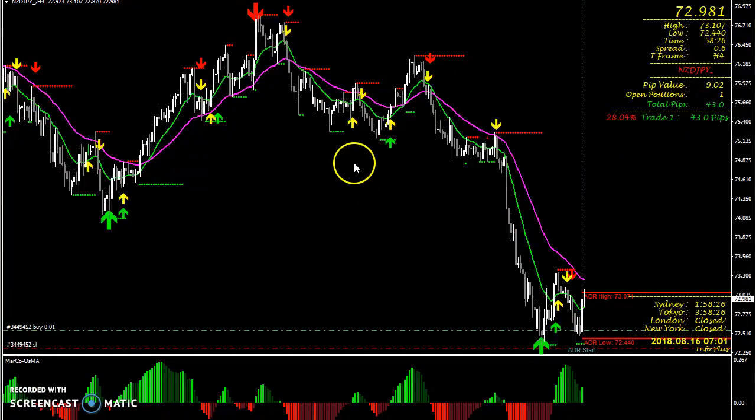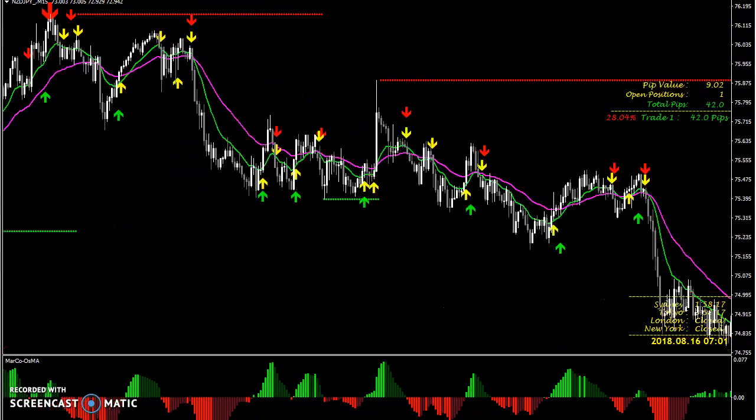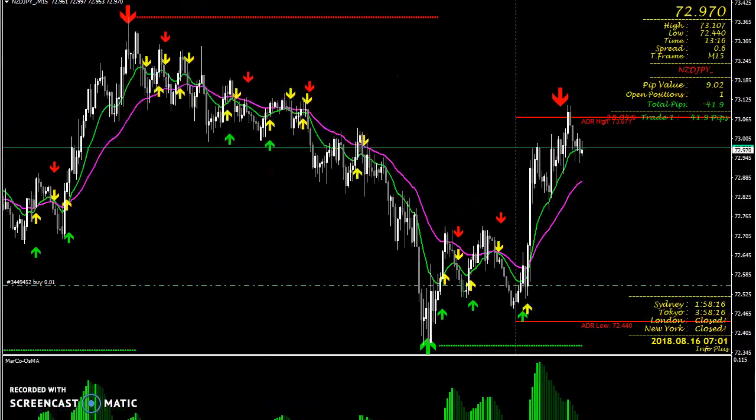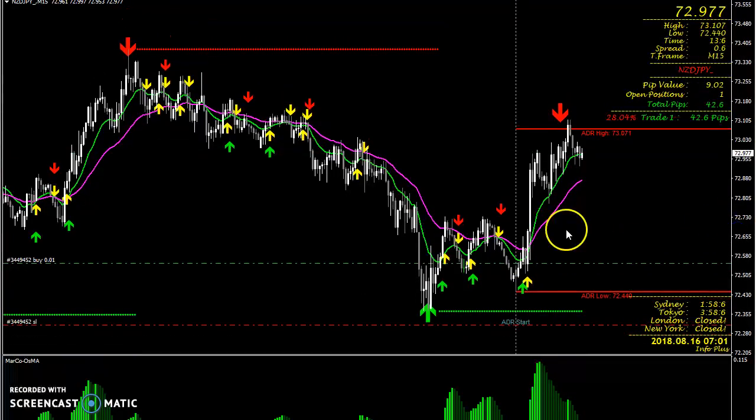All right, last but not least, because we're running out of time for this video, is where to place the stop loss. On smaller time frames, when you enter a trade, to protect your account from huge losses, what you can do is simply, once you enter your trade, you'll see that right here is where your green line is. What you simply do is slide your bar right underneath the arrow, the big arrow. So if you were in this trade, you slide it right above the big arrow.